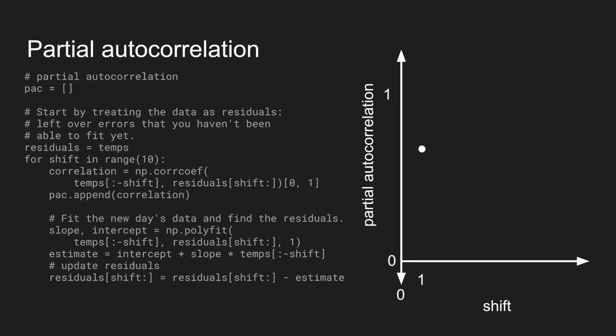So, what that means is on day one, we get our original day one, shift one autocorrelation, because the residuals that we're fitting there is actually the original temperatures. But after that, it falls off very quickly. And that means that what we're doing is we're using the temperatures two days ago to try to correct for any errors that we missed by using today as an estimate.